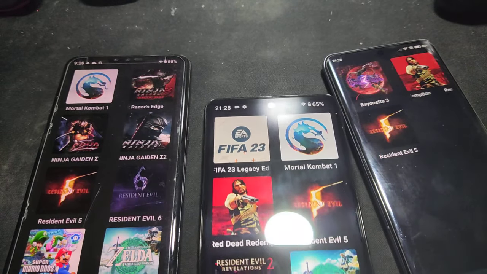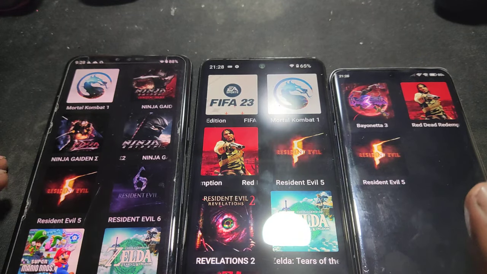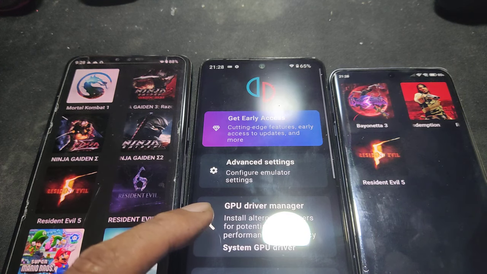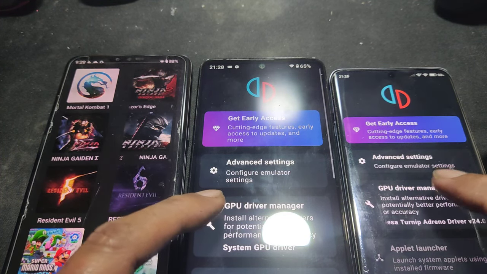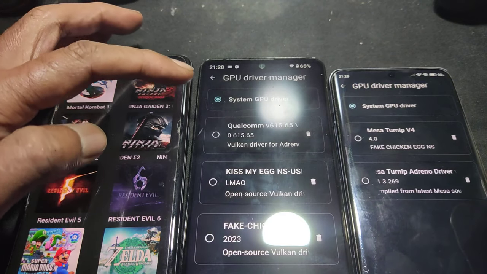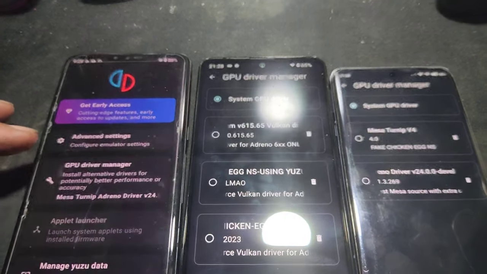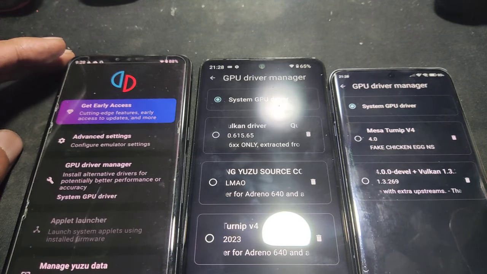The first game we test is Mortal Kombat. I will be testing three games. That problem game has a lot of graphic glitches. So let's try the system driver first. After that, I'm using the Kimchi driver. System GPU driver, same also.